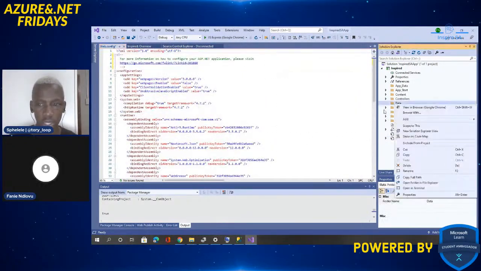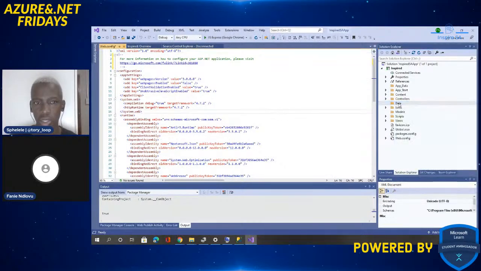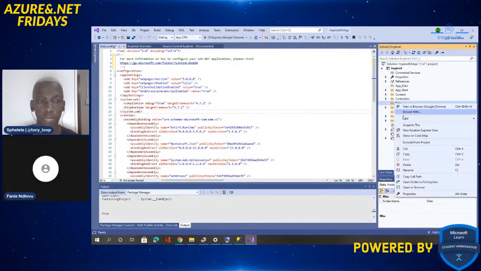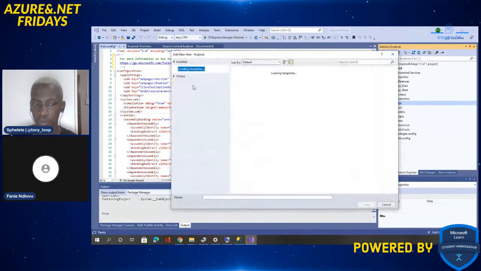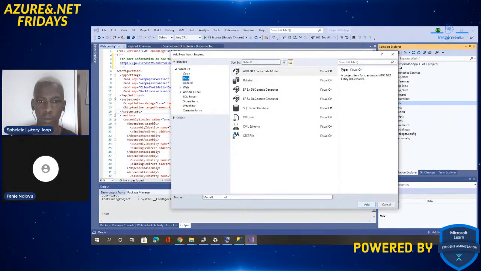It means when we are automatically bringing our database, then the connection string will be created. We check it up here, under system web, then we'll click add. We'll just repeat the same steps. Data inspired entity. You can name it anything. You can say it's a context or anything.